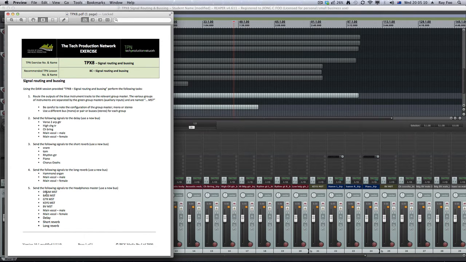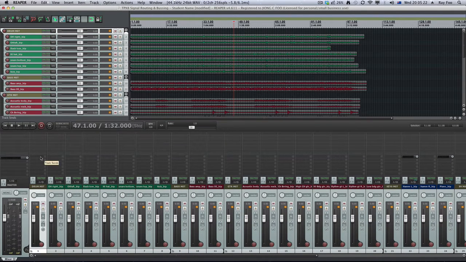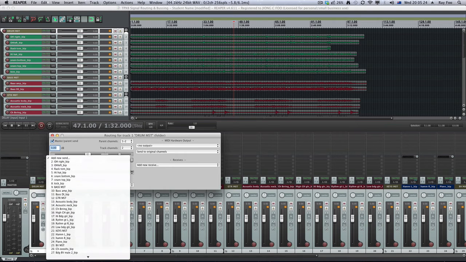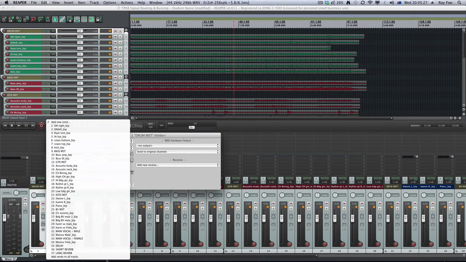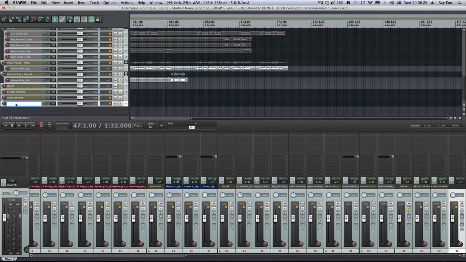So what I'm going to do is I'll select the actual bus and send that to the headphones master bus on there. So I'll select the drum master bus on here, which is this one. This track over here. I'm going to select and send it to headphone mix, if I can see it. So what I've done is I haven't created a headphone master bus. So what I need to do is double click, name this one headphone MST.